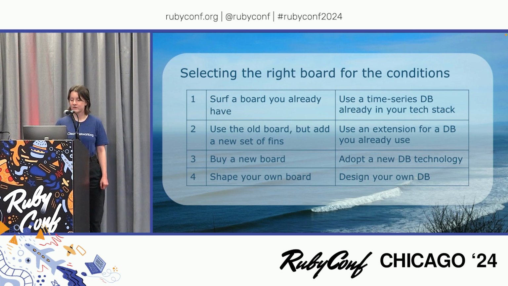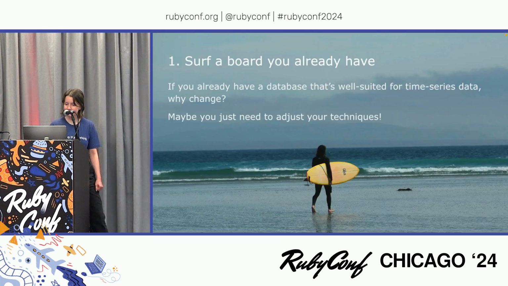As a surfer, you can use an old board but add a new set of fins. This is analogous to using a database extension for, say, Postgres, adding on to a tool you already have. As a surfer, you can buy a new board. This is similar to adopting a new database technology dedicated to time series data. Or you can break out the foam and fiberglass and shape your own board. This is just like designing and implementing your own time series database.